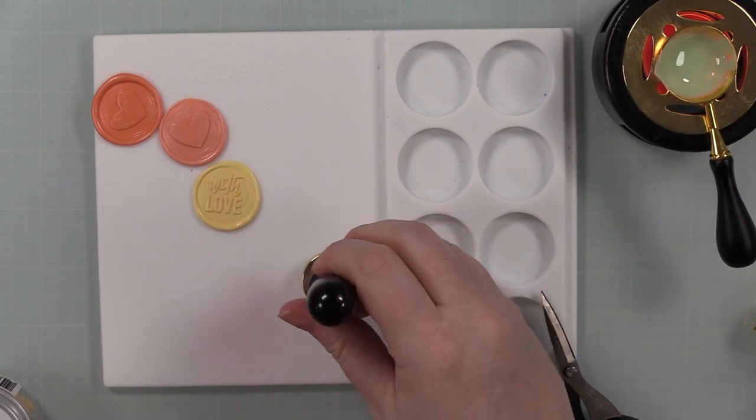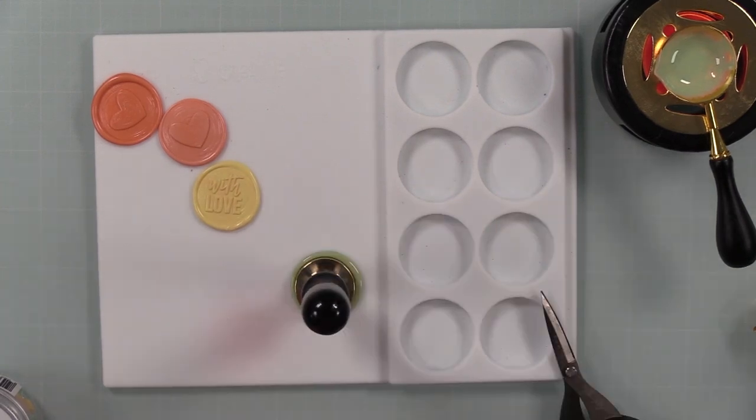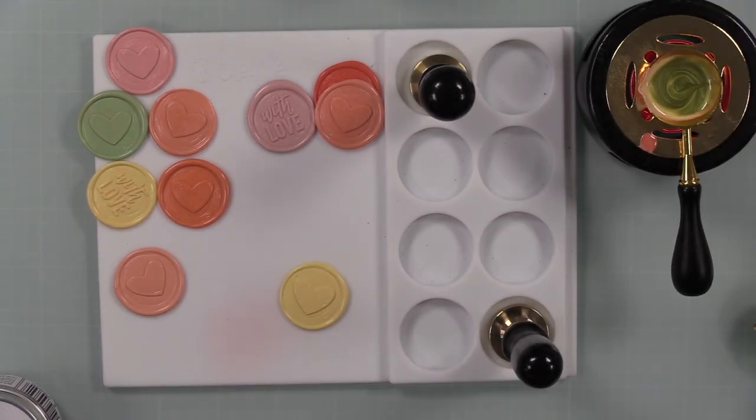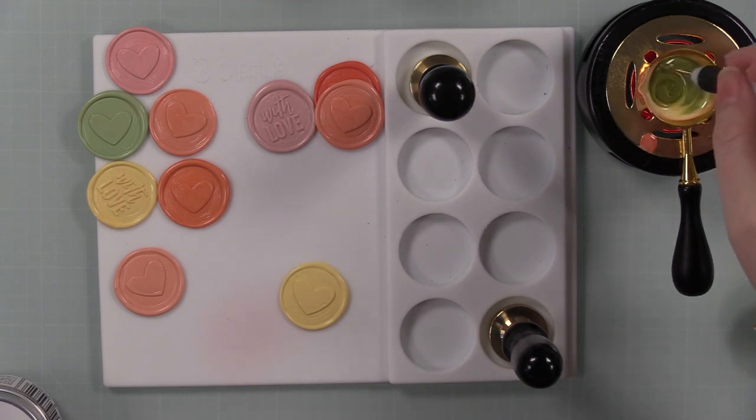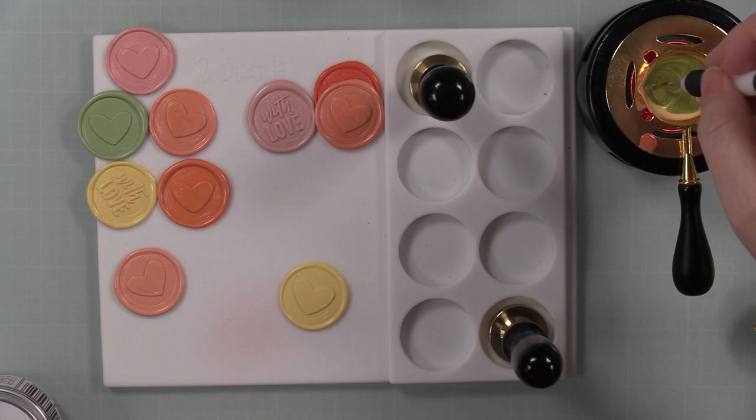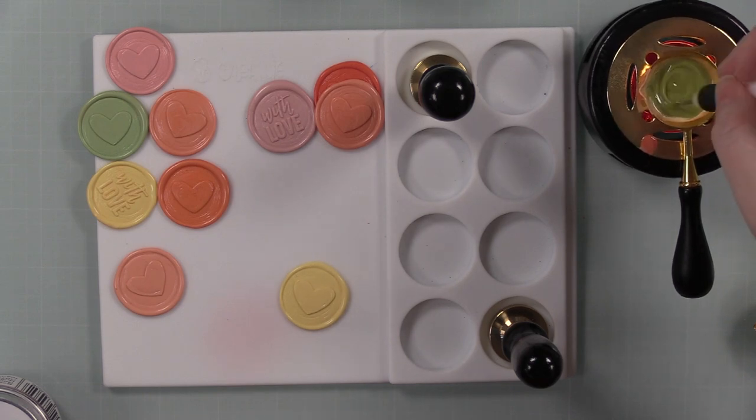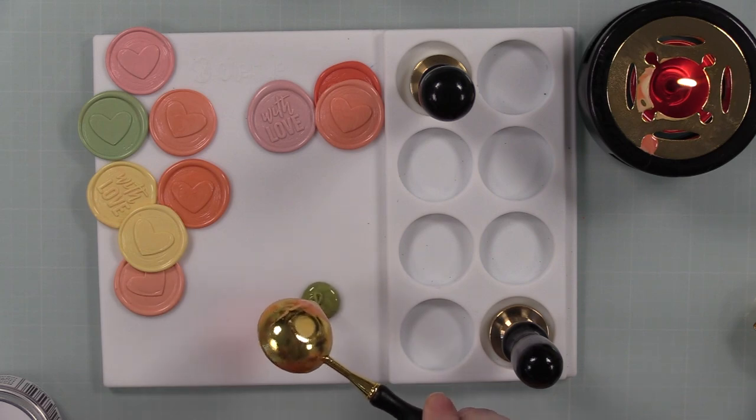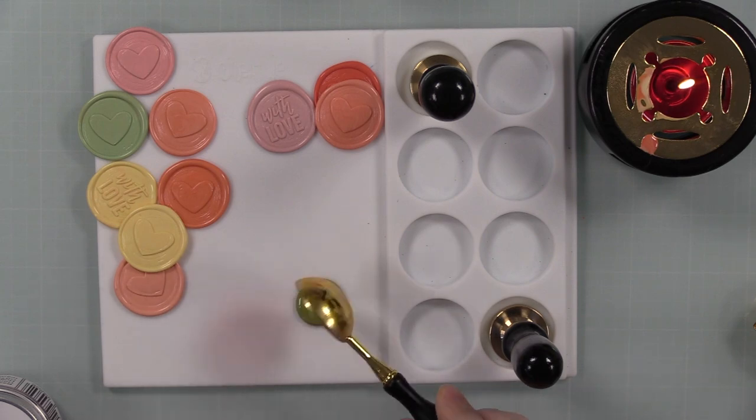And again I'll have links to everything. But I was also pulling out colors from different little collections. I was kind of going like peachy pinks, yellows, greens, and yeah, just having fun. I used the heart wax stamper and the With Love wax stamper. I had a rough idea what I wanted to do. I was originally only going to do one card but then once I started melting wax and pouring and doing all the things, I made enough for two because it's fun.